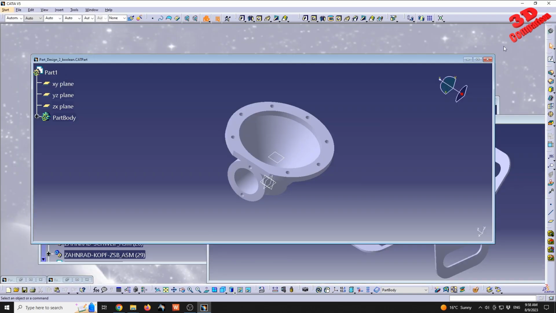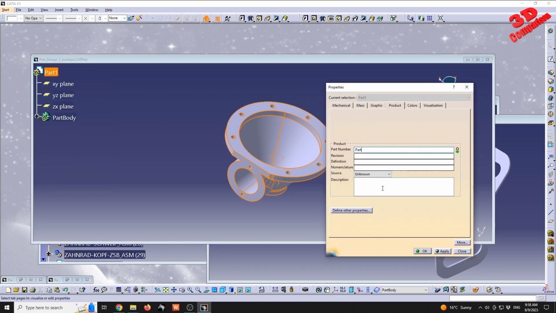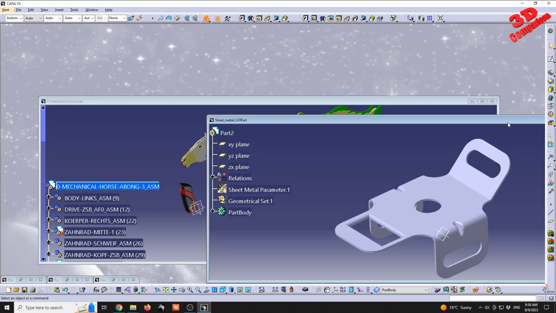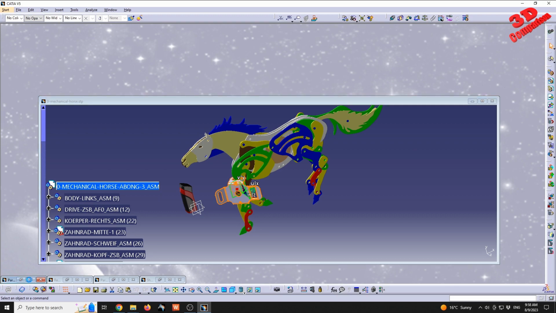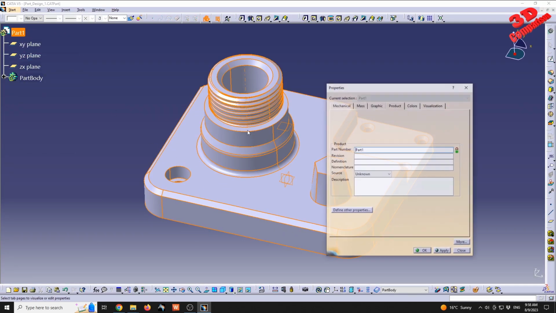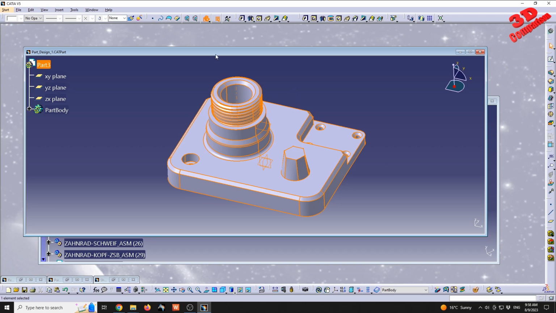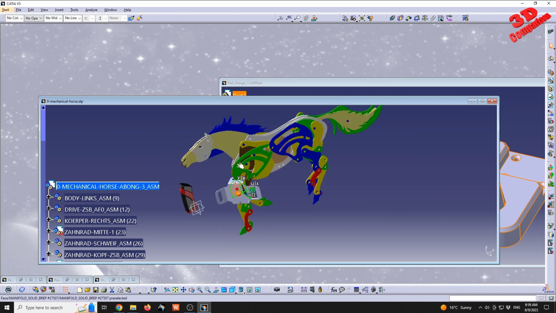So this, again, this is part 1. I will call this part 3 so we don't have any naming problems. And this again I will call it part 3. So we have this one as well, part 3, add it over there.